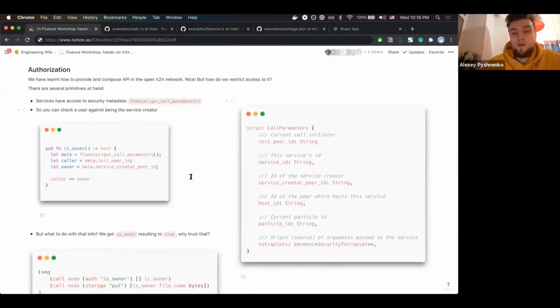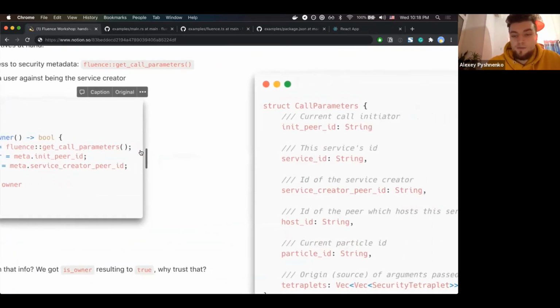But you have more info than that. The get call parameters function returns the following structure.